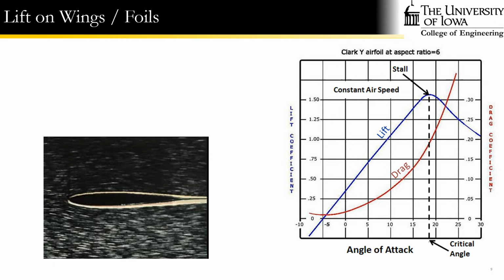So for most wings, the lift coefficient is going to increase pretty linearly with the angle of attack, and the drag is going to vary quadratically with the lift. So since lift varies linearly with the angle of attack, drag will vary quadratically with the angle of attack as well. Without getting real deep into the theory, the idea is find the angle of attack, look up the lift and drag coefficient at that angle of attack, and you're good to go.